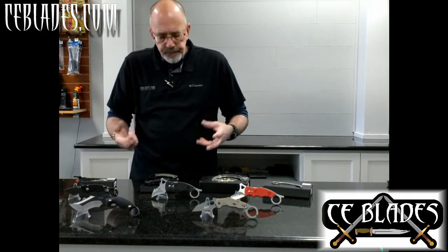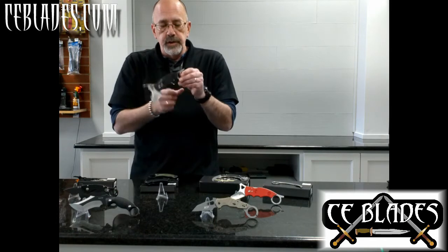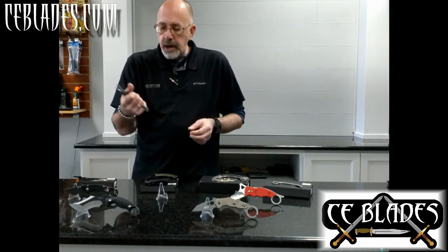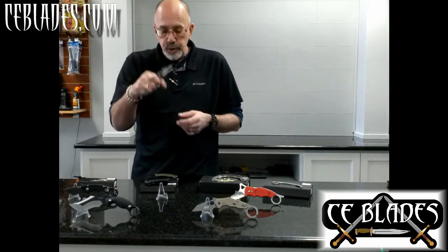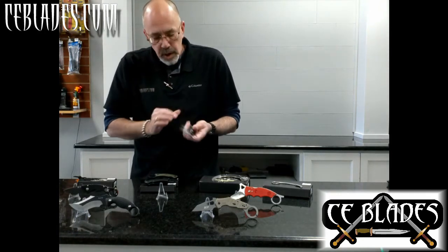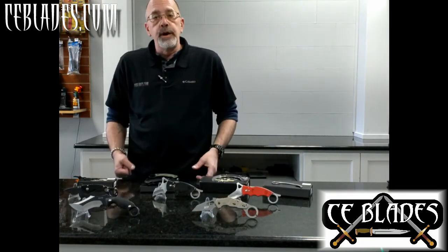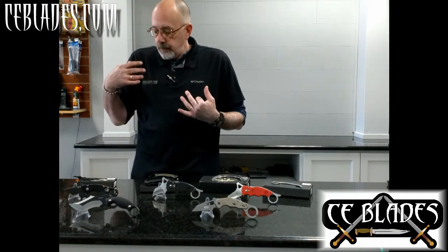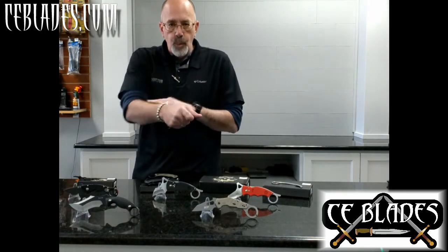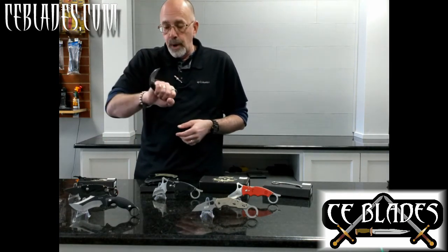We also have this — it's a Sengut from Frank Cominson Self-Defense, based off his gun-team design. This one is set up really well for use in a forward grip. Traditional style is always to have it in a reverse grip. We also have a training dummy version. Karambits are very interesting weapons but also still useful as tools — it's set up really well for opening boxes, cutting open rice bags and things like that if you're a warehouse worker.